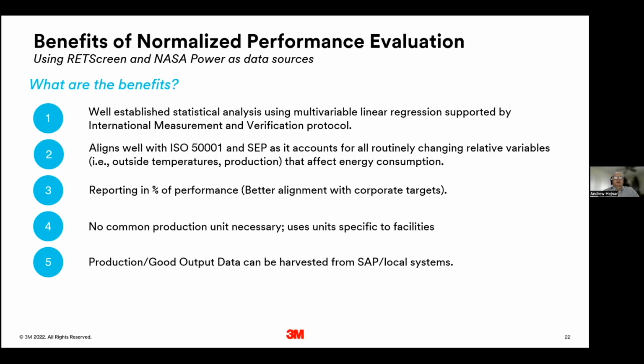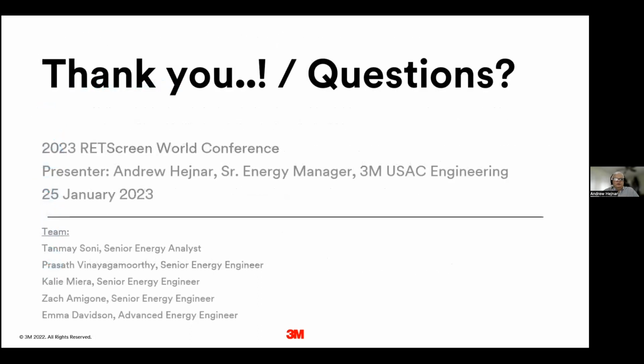And then good product production data can be harvested from SAP system and local systems, and then moved to RETScreen. So it makes it a lot easier for us to do this type of analysis. This is my last slide. So if you have any questions, please contact me or my team, and we will be happy to answer any questions you have. Thank you very much.